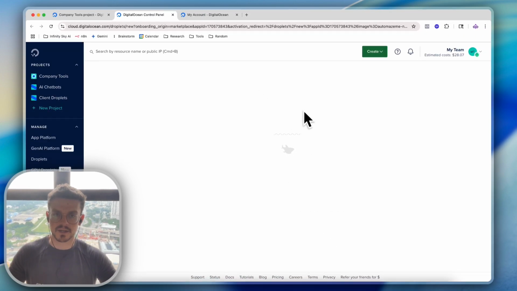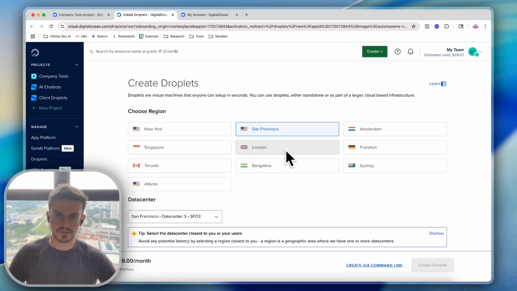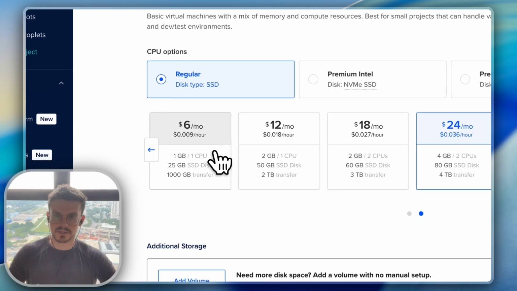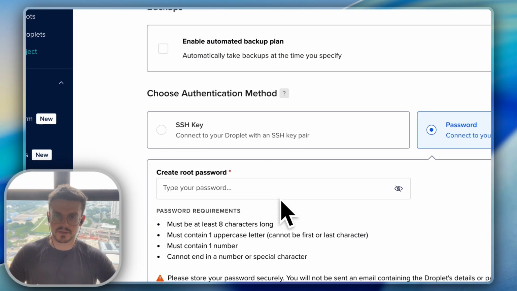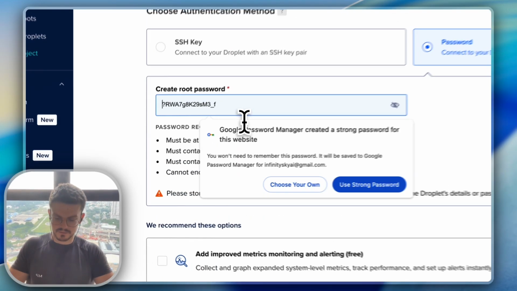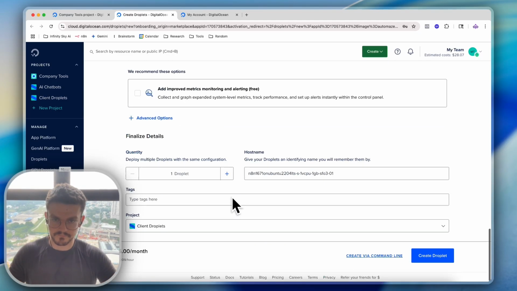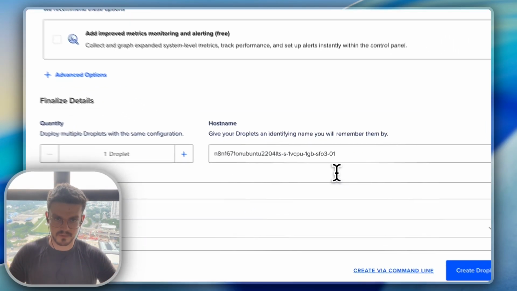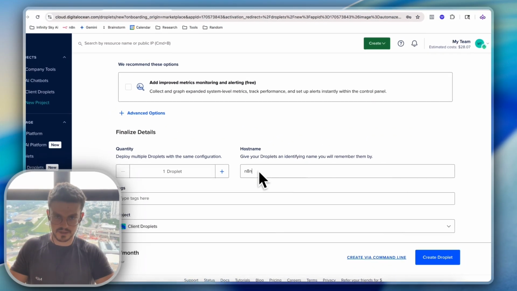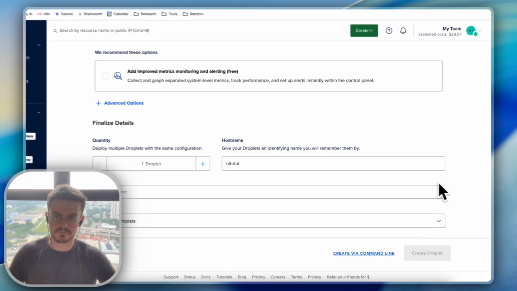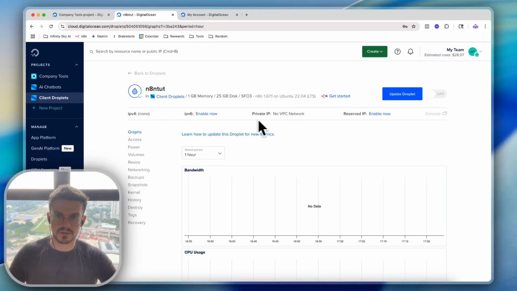This is now going to allow you to select the server that you want to use. I recommend select the server closest to you. That's going to give you the best connection towards it. And I just select the regular $6 a month. Scroll down, and you want to type in a password. And you're going to want to rename it if you'd like to. Call this N8N. And create droplet. And we can click on it, see this being created, and it looks like it's about to be done. There we go.